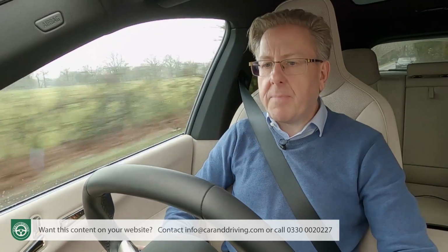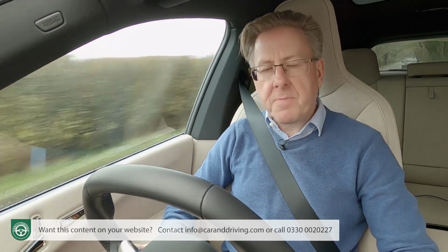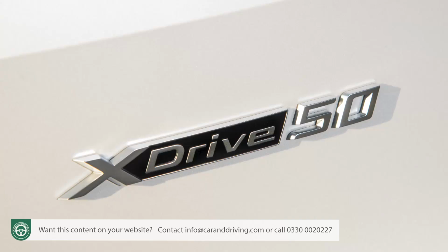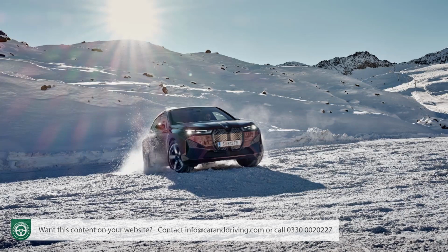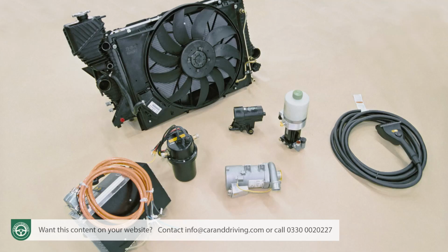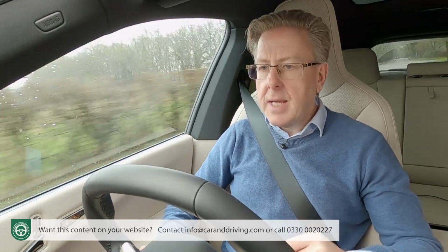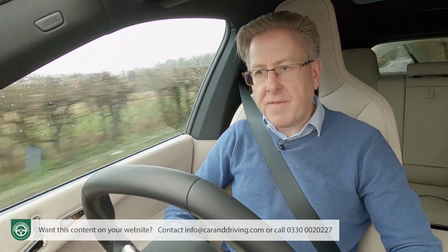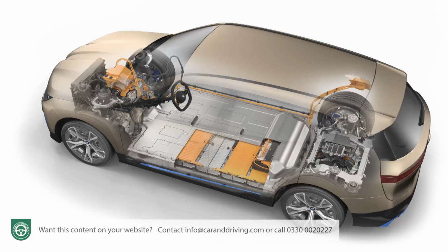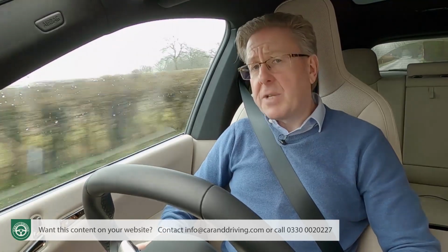The official WLTP miles per kilowatt hour energy consumption figures are 3.1 miles per kilowatt hour for this xDrive 40 and 3 miles per kilowatt hour for the xDrive 50. What else? Well, in any EV, range figures will fall significantly in really cold weather unless the model in question has a heat pump fitted. A heat pump compresses refrigerant under high pressure. The heat produced is then used to heat up flowing cold air. This uses less energy from the battery for the high voltage heater, beneficially delivering greater range. In other words, this tech is pretty essential.